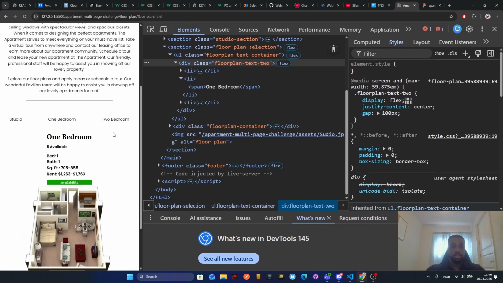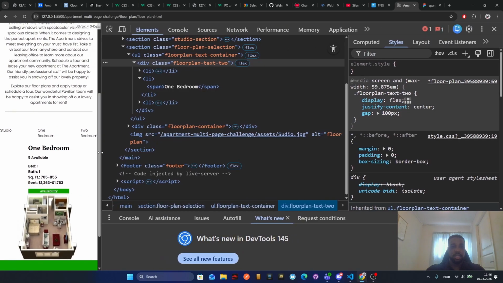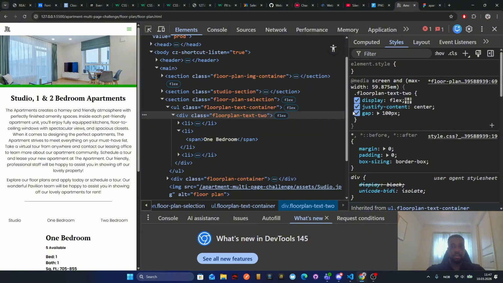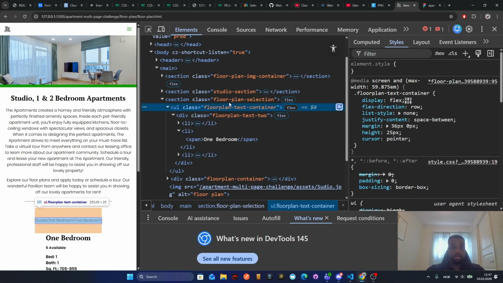Come on, man. Yeah, I mean, we can say space between. Oh. So I gotta give it a gap.